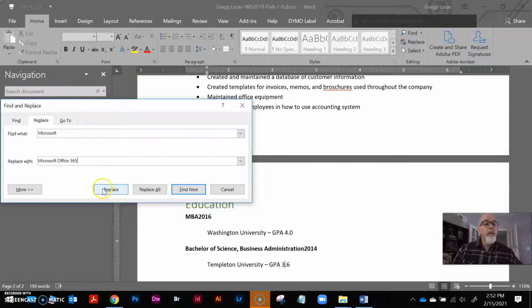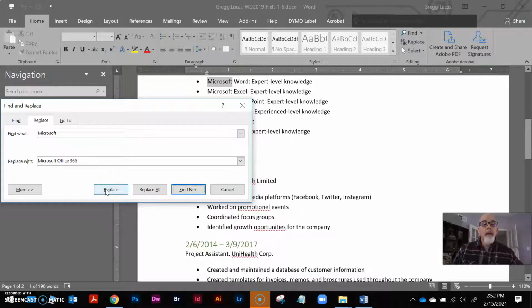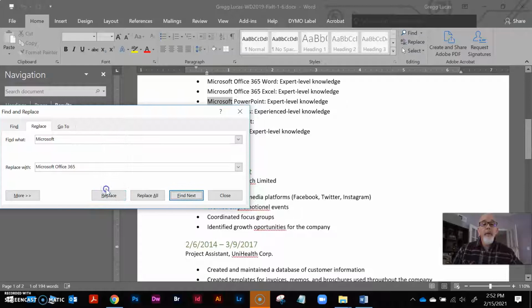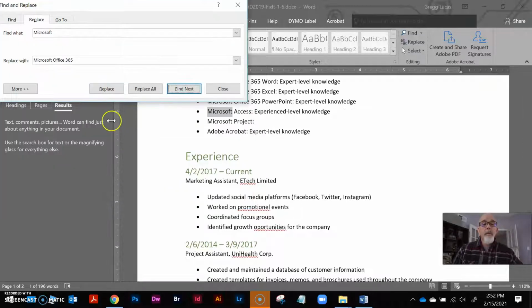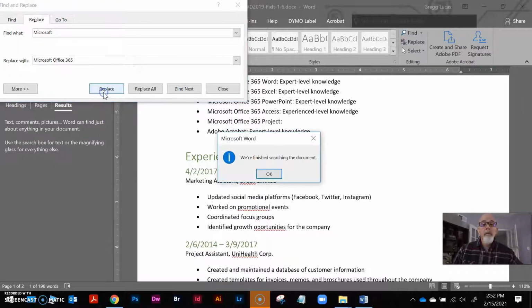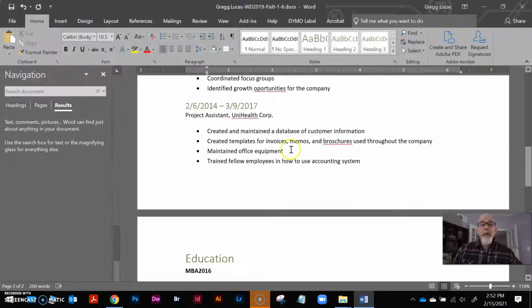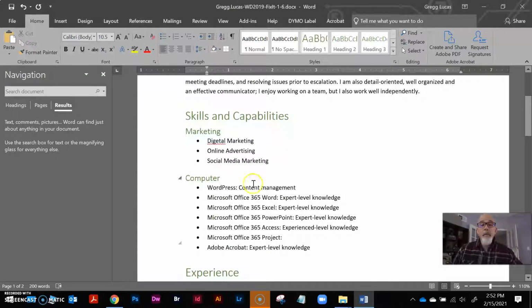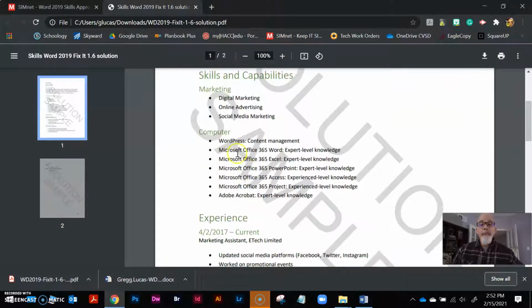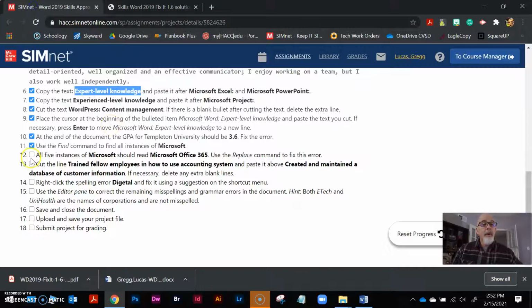I'm going to replace all 5 occurrences of this. Okay, so that takes all 5. I'm going to compare this to the solution. Once I'm done, make sure everything looks good to my solution. Yep, that looks good. Again, I'm going to go back in, check this off that I've done that.